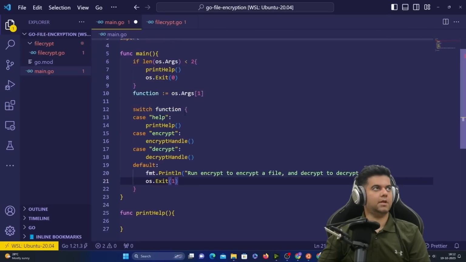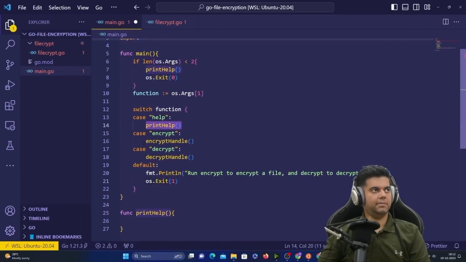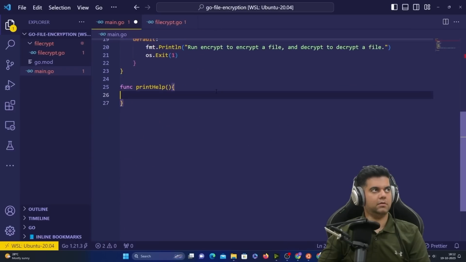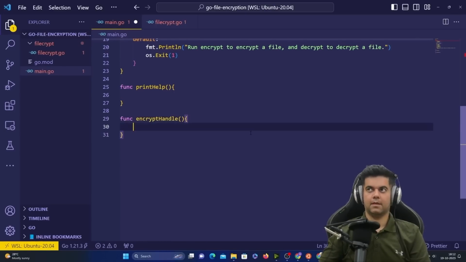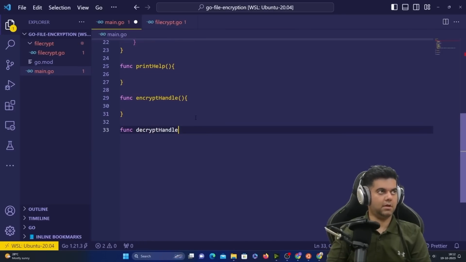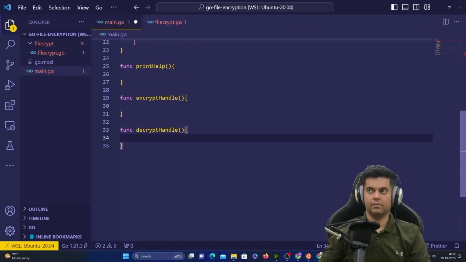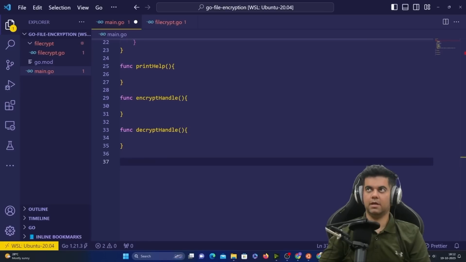Okay, so that is our main function. Now, as you know, we're calling three functions from the main function, which are print help, encrypt handle, and decrypt handle. So we're going to create all those functions. So we'll have the encrypt handle function, and we'll have the decrypt handle function. There are three more functions that we'll need in the encrypt handle.